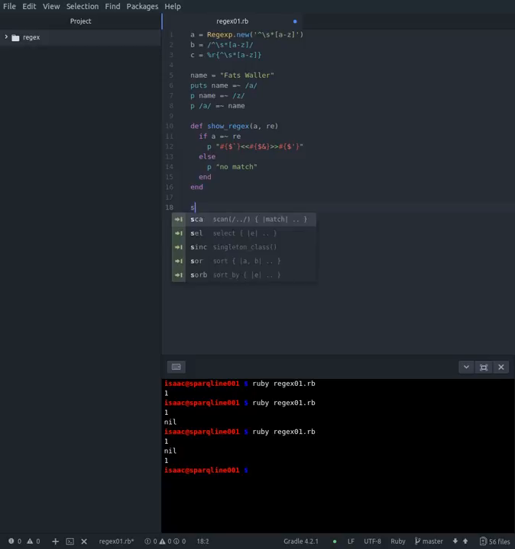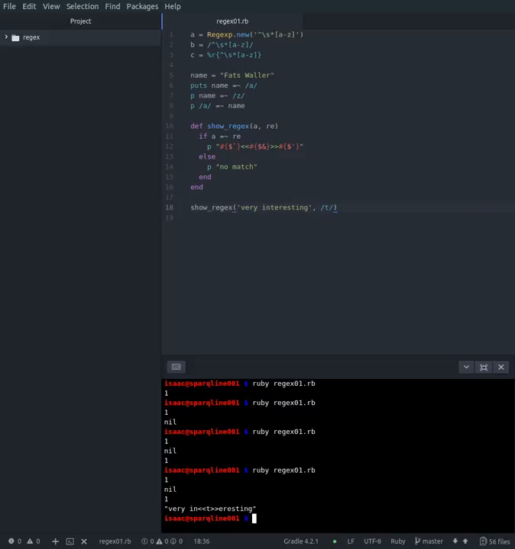So we can run this, using a very simple regular expression on the string "interesting", and we are looking for the match of t. So we run this, and assuming that we did everything right, we should see, yes, we surrounded the first T in "interesting". So we'll run a couple more examples, on Fats Waller again.